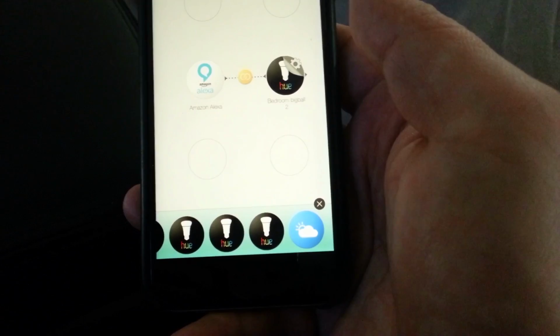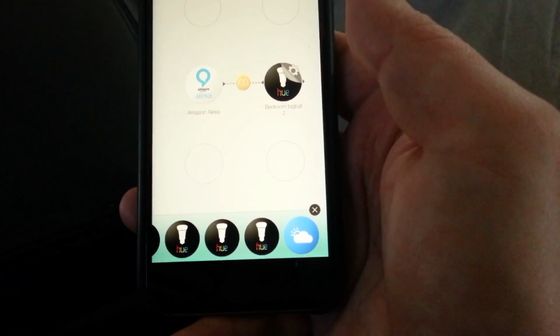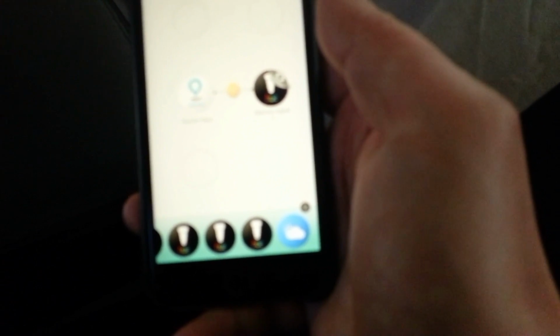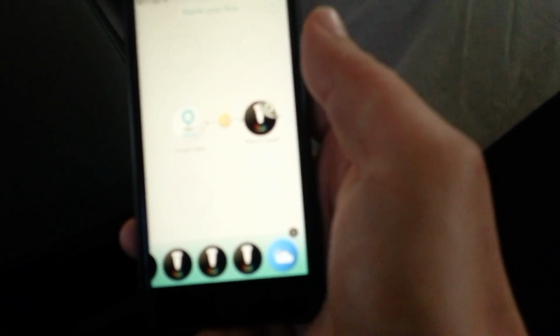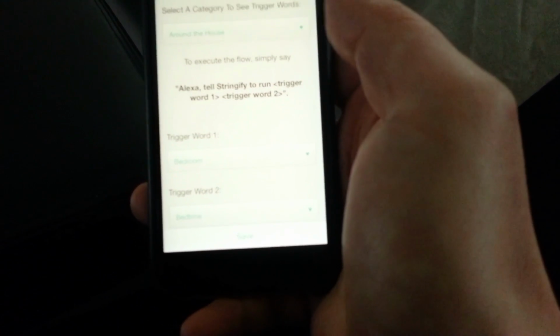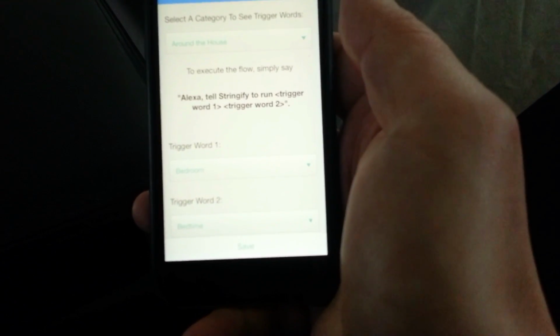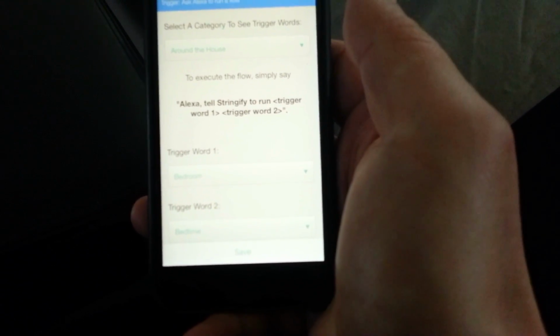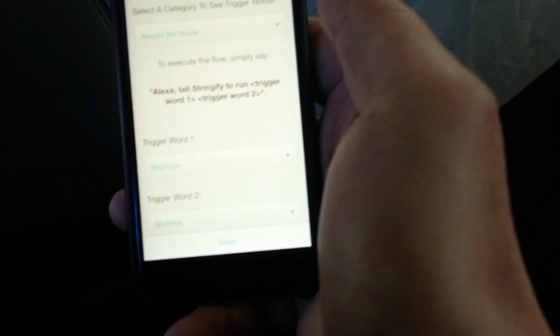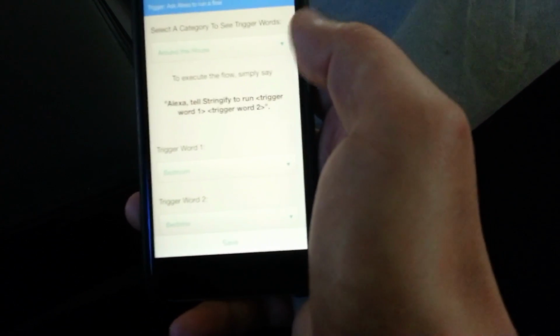So now when you say Alexa, tell Stringify to run a bedroom, I forgot what the other trigger word was. Oh, there you go. So this is how you have to speak it to your Echo. Alexa, tell Stringify to run bedroom bedtime, and then it will execute what you are programming.